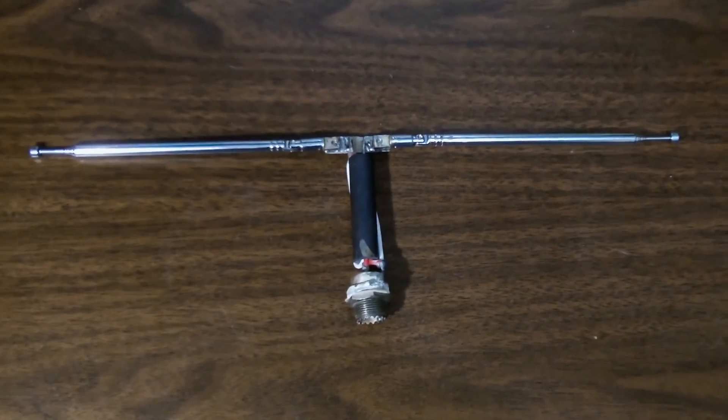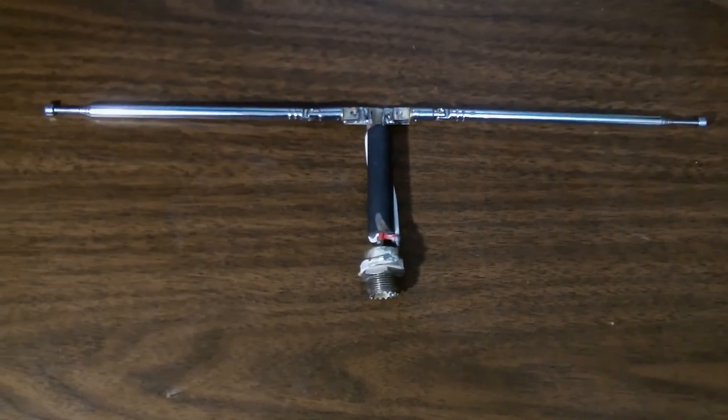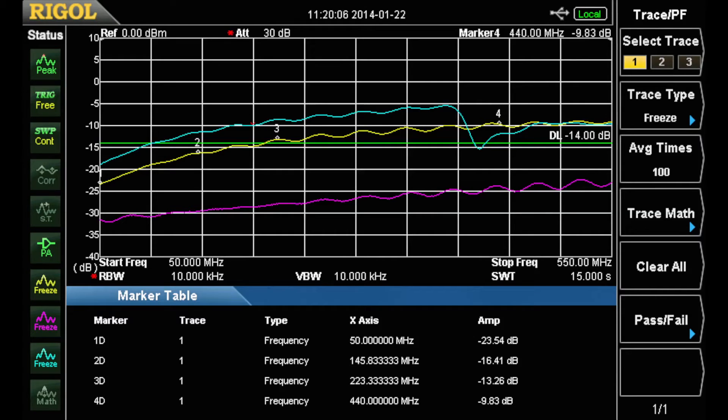This antenna is one I used before, modified with a 51 ohm resistor and a BNC, originally having a KLM ballun from an egg beater I no longer have. We're going to compare it to the CX2024. The blue line is the power ballun, and as you can see it's about 5 dB worse all the way across — except it's a little bit better at 440, though still what I'd consider marginal. We'll see what it does on an antenna in a little while.